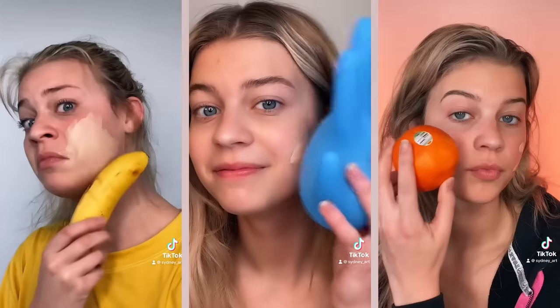There are two foundations we're going to be highlighting: the Makeup by Mario Surreal Skin Foundation and the Charlotte Tilbury Hollywood Flawless Filter. Both of these I've seen literally everywhere, but I've never used them. A trend this year across multiple platforms is to apply your foundation with basically anything other than what makes sense — today we're doing a spatula, which most people have tried at some point. I'm going to do one half with Charlotte Tilbury and the other half with Makeup by Mario, and we're just going to compare them.